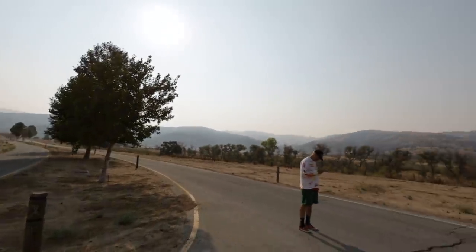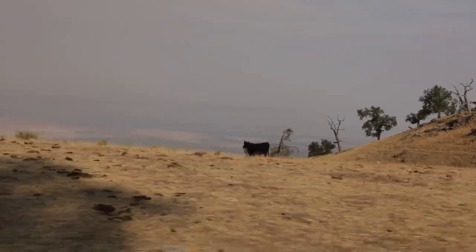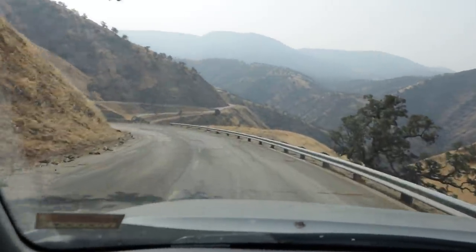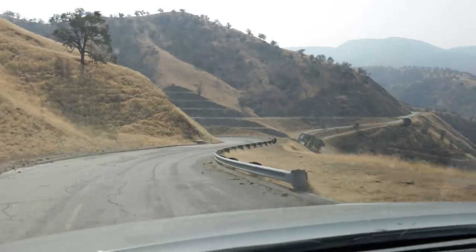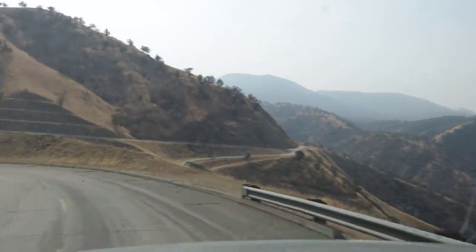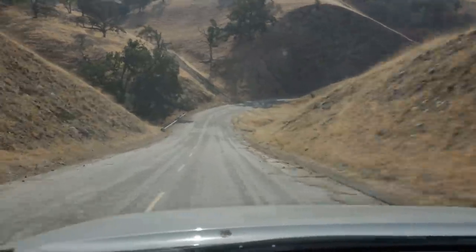Check out the views though. California, baby. Really nice, too, uphill behind us. So we'd probably run this the opposite direction. We're coming downhill right now. This section coming up looks dope. Really wide. Scary over there. But plenty of room. Look at it. Sick.